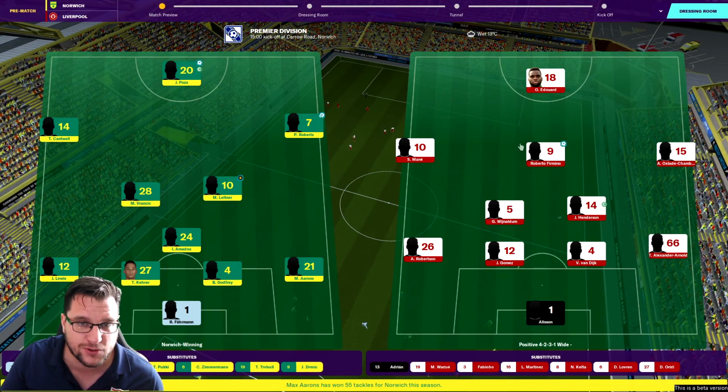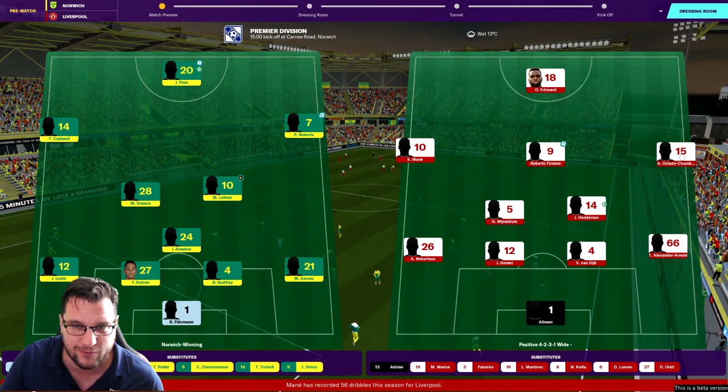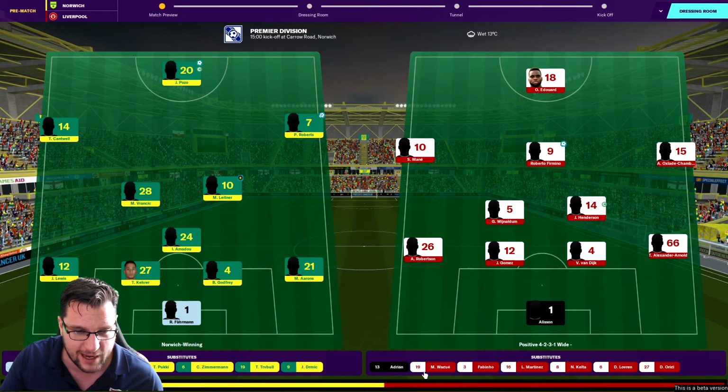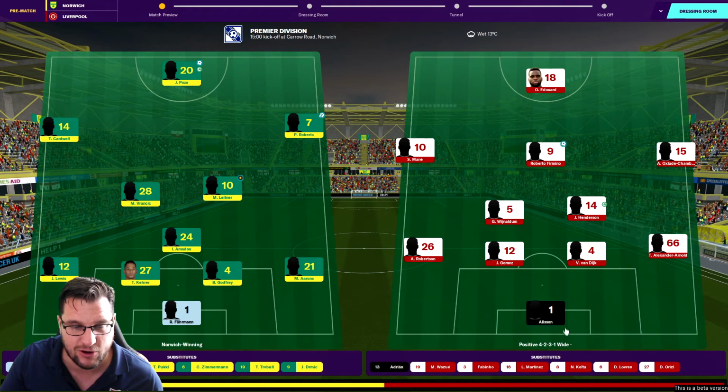They're lining up in a 4-2-3-1. They've got Eduardo leading the line, Firmino in attacking midfield, Mane on the left, Chamberlain on the right. Is there no Salah? Yeah, no Salah at all. With Wijnaldum and Henderson in the middle, Robertson, Gomez, Van Dijk and Alexander-Arnold and Alisson in goal.